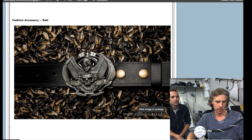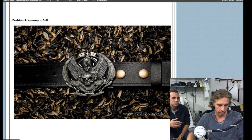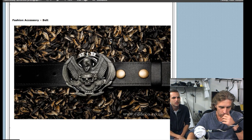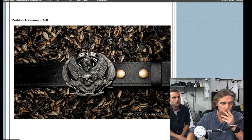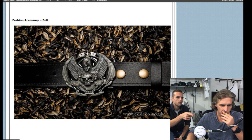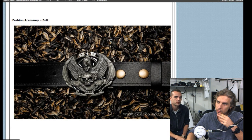I do want to say though, and I could be wrong, and I might look stupid if I am, but it looks like those sunflower seeds were wet, and that's a good call to wet those because it makes the colors a lot more rich. Because they're wet, you pick up the color of those two little brass rivets or whatever a lot more, because it picks up the browns out of the background. So it's a nice way to pull it together, it looks good.